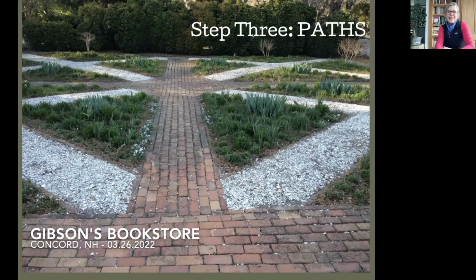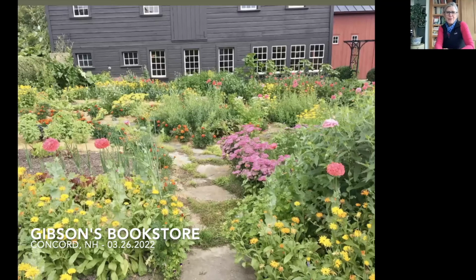But paths are really a way to get from A to B, and they're more linear than they are circular. But really, sometimes they're just the way to provide structure. This is a garden in Charlotte, Vermont, and this is a kitchen garden. Believe it or not, there are some vegetables in here, but there's mostly flowers. If she didn't have that path laid out in the very beginning when she put this garden in, it might just be completely overrun with flowers. But that path provides some structure, and she doesn't even worry about trying to weed in between the stones because it all just blends in together.